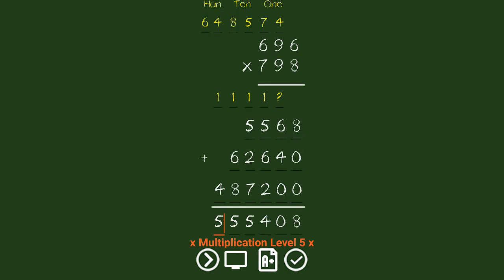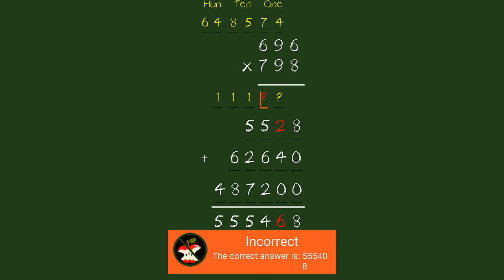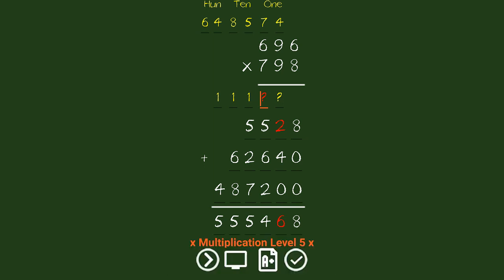And when you're ready, touch the Check key. The app will let you know if you got the answer right, and if not, give you the correct answer. Not only will it provide the correct answer, but in levels 4 and 5, the app also shows you where your mistakes were made. In this case, notice how the answer in the ones multiplication row was incorrect and how it affected the addition in the final answer down here.